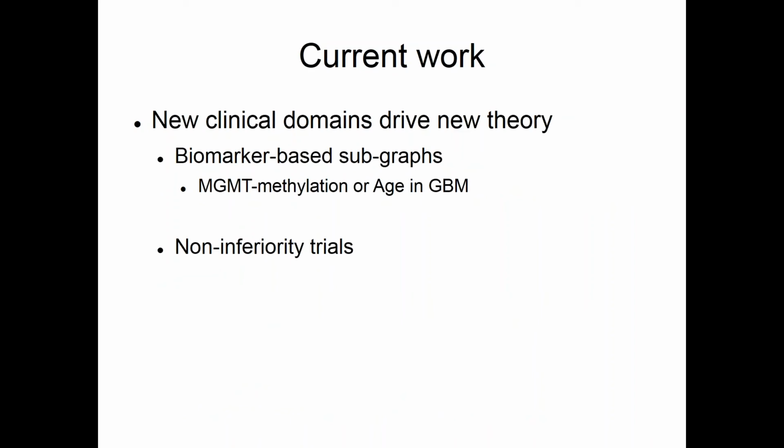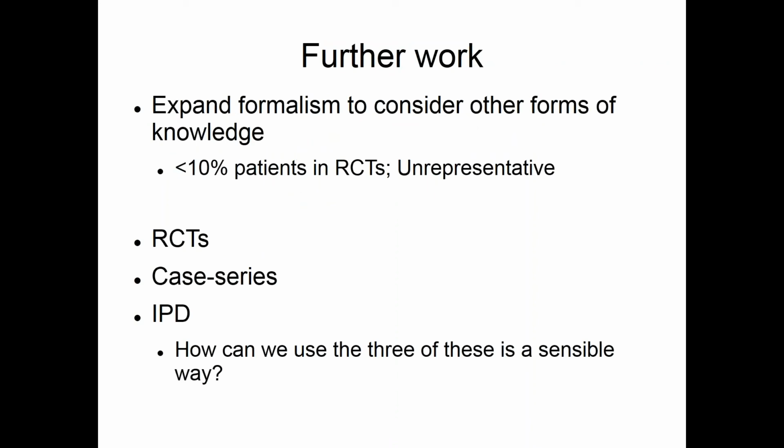I think the other interesting thing is that new clinical domains actually drive new theory. So when we start looking at some of the GBM examples, you get some interesting new theory coming out, which I've not seen really explored in the literature anywhere. But there are some ideas for looking at the future. We know there's a big concentration on randomised trials. We know that randomised trials are unrepresentative of the patient population. And going forward, Tony and I have had several conversations about how we do wider pieces of work looking at more widely available patient data. That's where I finish. Thank you very much.